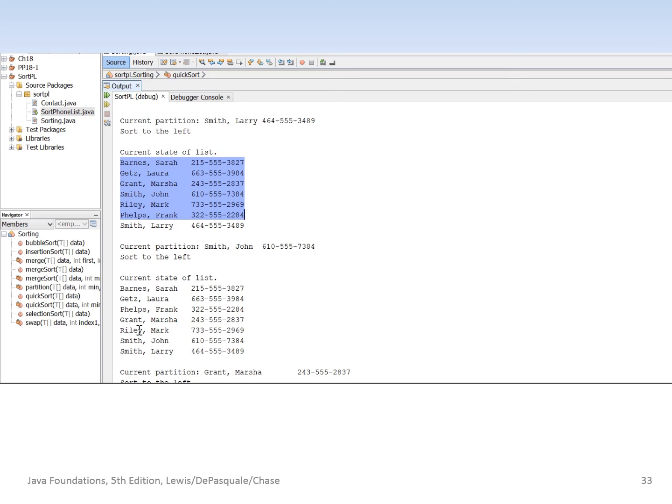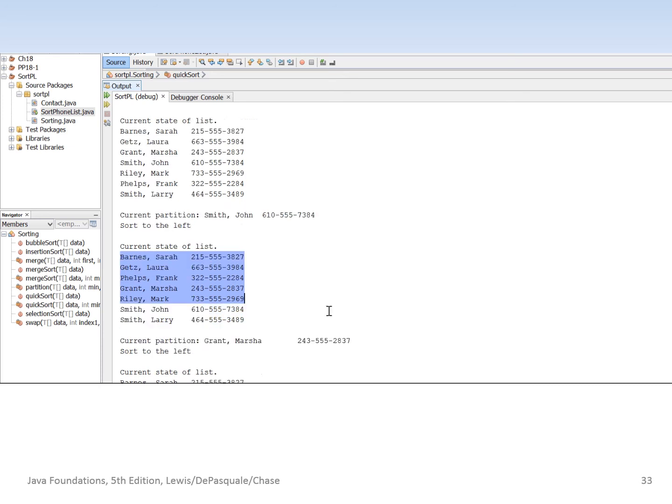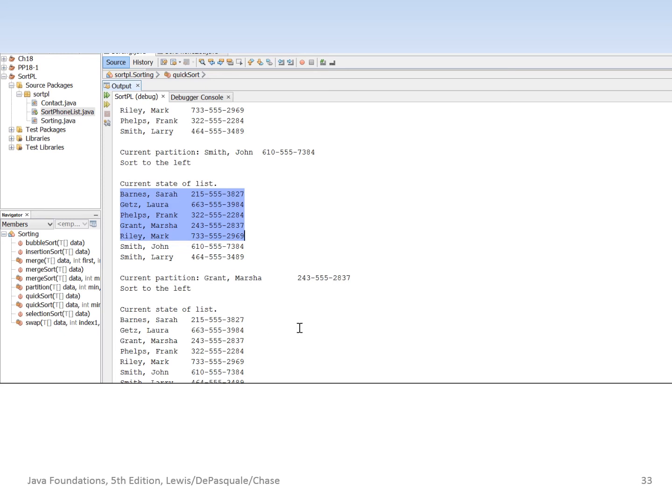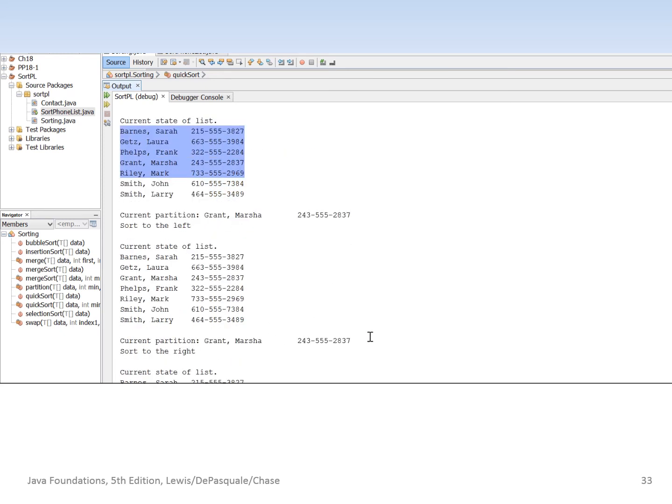But that'll be a list that has these names. Pick a new partition, sort to the left of that partition, and then it'll sort to the right because there'll be more than 1 name on the right, and it keeps on going and going.